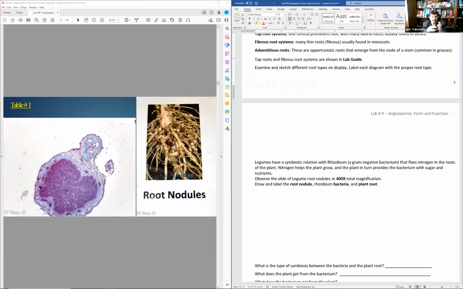Now, some of the plants create something known as a symbiotic relationship with bacteria. Bacteria literally live inside of the roots. They create those bulbous round structures known as root nodules. If you cross-section and look under the microscope, this is the root. These are, of course, the large vessels. That's a vascular bundle, so that's the xylem, phloem in between, the cortex, the epidermis.